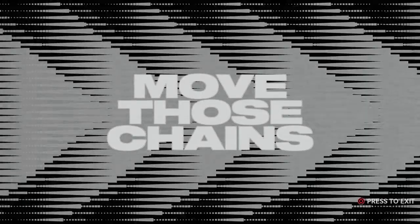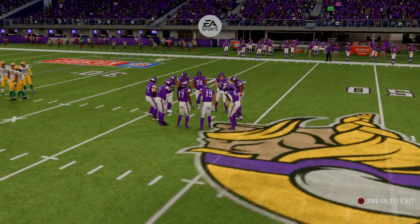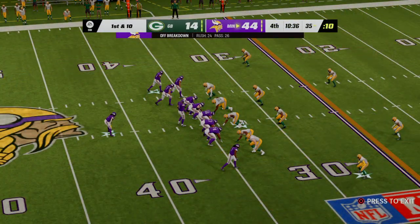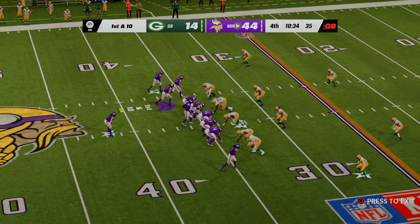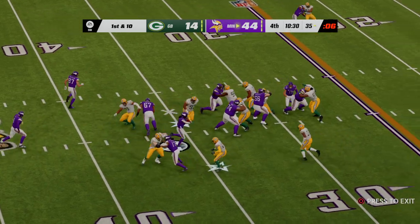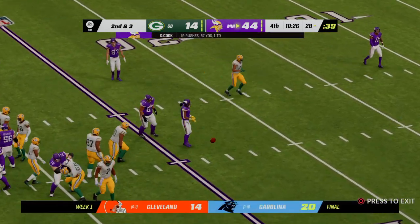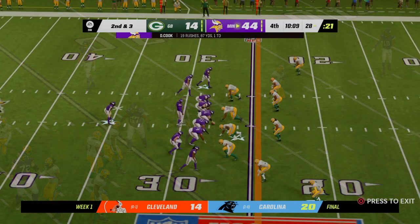At carries like that, that's how they're going to continue to salt this thing away here, Charles, in the 4th quarter. Yeah, how about that? A new set of downs. Clock continues to move. No better way to close out a game than to tap those mastodons you have up front and say, guys, keep pounding them. Let's keep the ball, keep their offense on the sidelines, and let's close this one out.